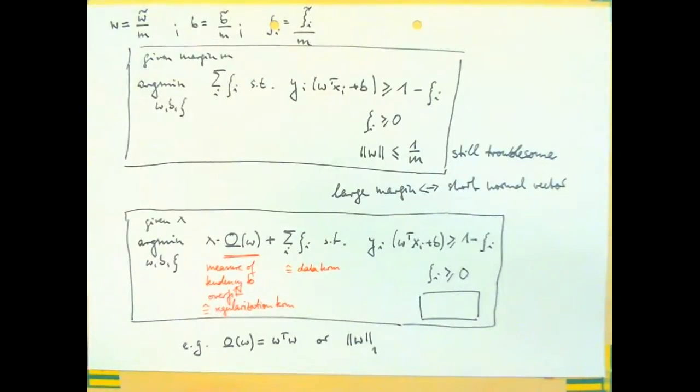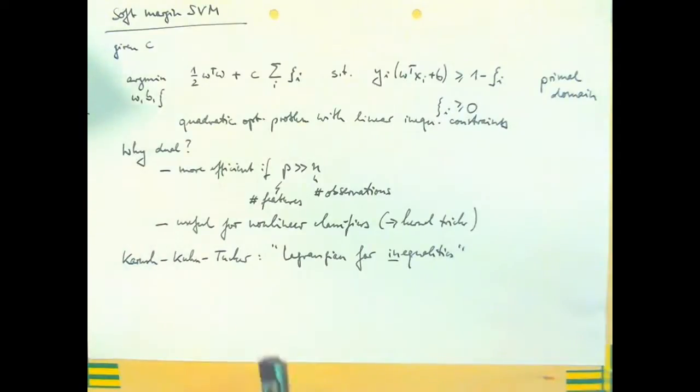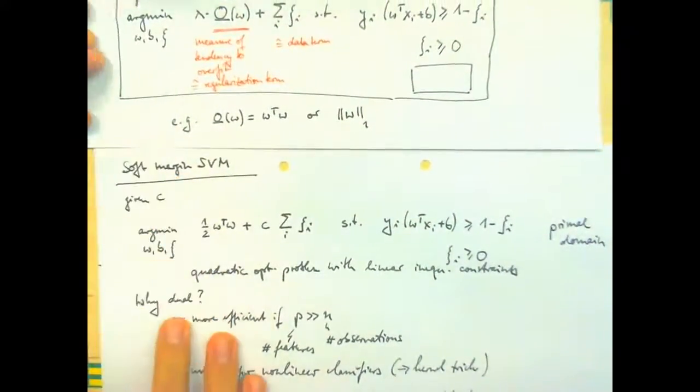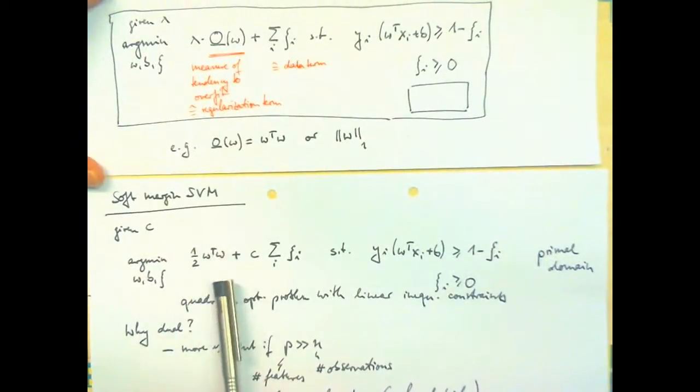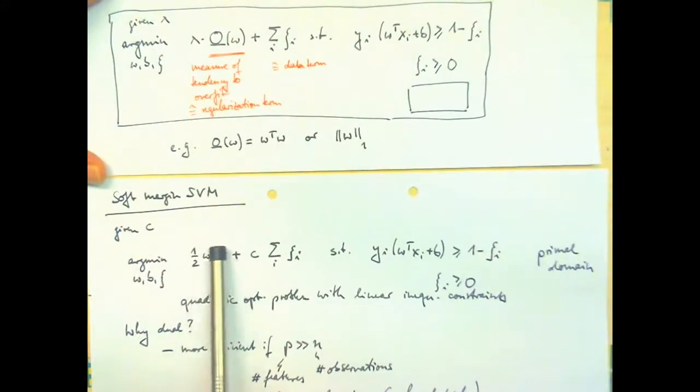Now, what people have used mainly for reasons of mathematical convenience is primarily this, and that's what we turn to now with the soft margin SVM. So the formula is just the same as on the previous slide, except that the regularization term has now been settled here as W transpose W. And the formula as it stands here is in the so-called primal domain. Now, with optimization problems such as these, so we have here a quadratic program, a quadratic objective function, and linear constraints, it would be perfectly okay to optimize it in this primal domain.